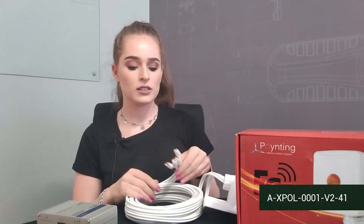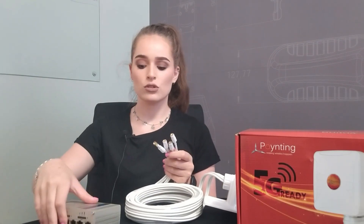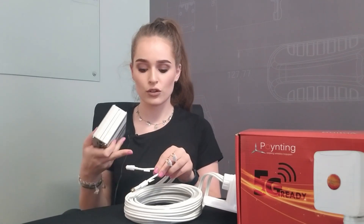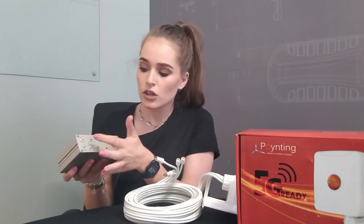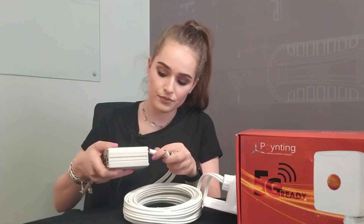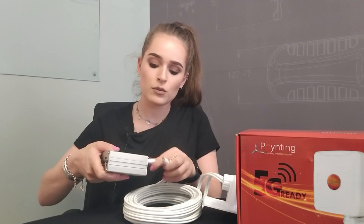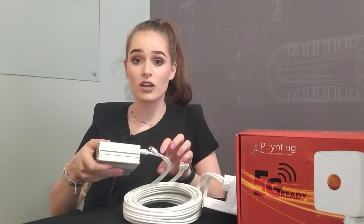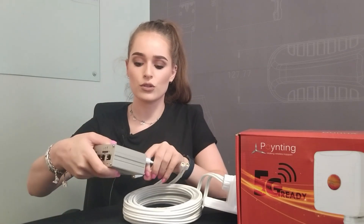This has four cables which enables you to connect it to the router, and our cables are nicely labeled so you can see where to connect to aux or main. What's nice about our connectors is that they have grip extenders, which make it a lot easier to put into the router.